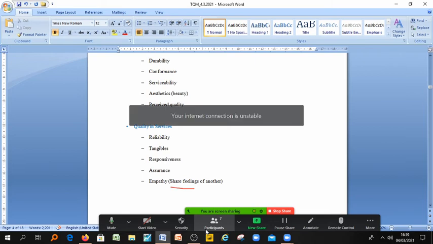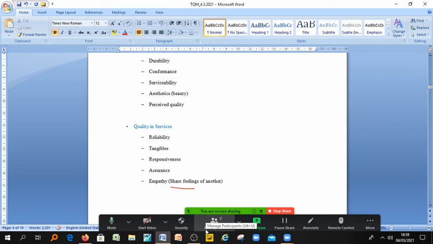Then responsiveness. Now, with responsiveness, it has to do with, let me say, if it is a telecommunication company and I've placed my complaint on phone, how do they respond? Are they rude? Are we together? It could even be how fast they are going to respond. If I go in a restaurant, for example, and I've ordered something, how are they going to respond to me? First of all, it can be in terms of speed, but speed also determines the response time. Are we together? So that is responsiveness.